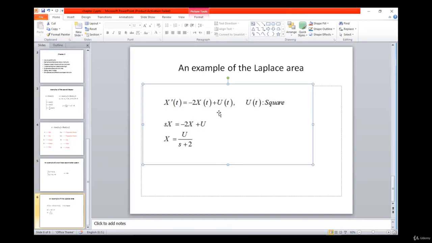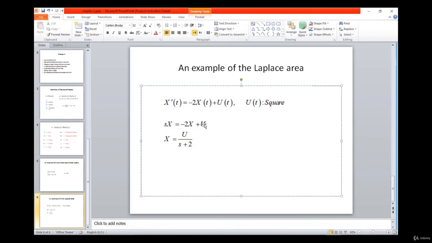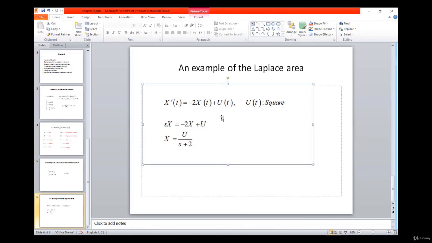It means that for these two systems, we should get a single output in Simulink. Our system is x dot of t equals minus 2x(t) plus u(t), which is our input, and our u(t) is a square function.